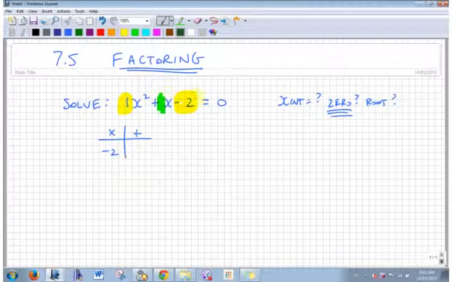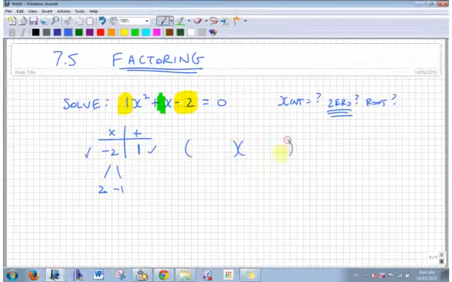x squared, x to the 1, x to the 0. And we do. What's that number? It's a 1. Okay, so what are those two numbers that multiply to -2 and add to 1? The only thing that's going to multiply to 2 is 2 times 1. But those don't multiply to -2, so a negative's got to be here or here. Where do I want the negative so it adds to 1? And then you check those numbers. Do those two numbers multiply to -2? Check. Do they add to +1? Check. Those are your two numbers.